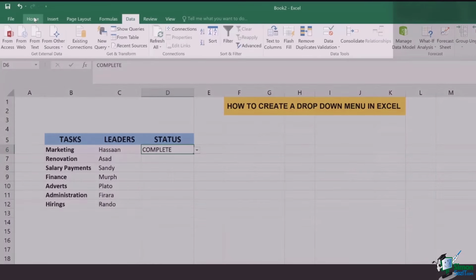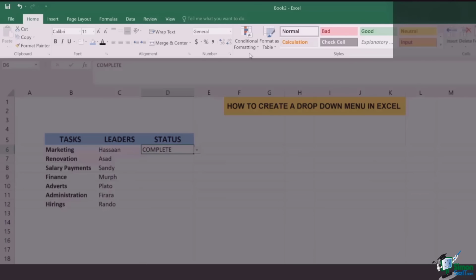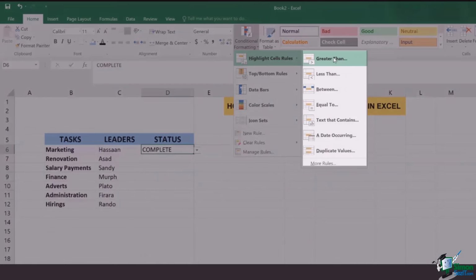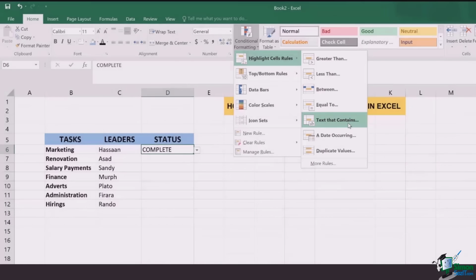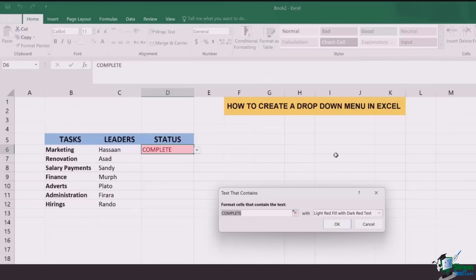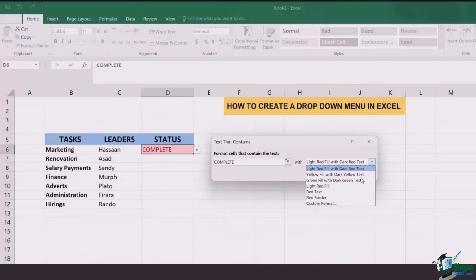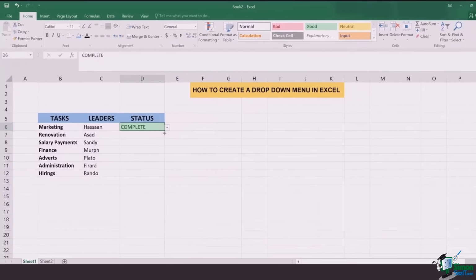For that, you've got to go to the Home tab, then go to the section of Styles and click on Conditional Formatting. Then select Highlight Cell Rules and go to Text That Contains. Once you click on it, a drop-down like this occurs, and here it asks what sort of data is required for which formatting will be done. You can custom format anything you like, but since I have the option in front of me for green fill with dark green text, I'm going to select this one. And we're good to go. Click on OK and the job is done.